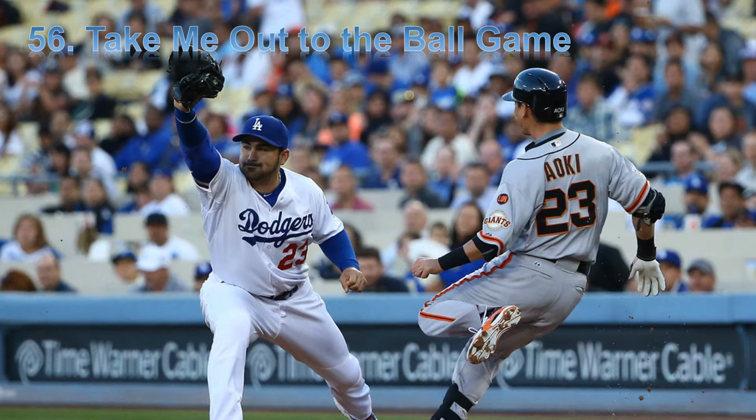Dad and Chris found their seats. They sat down. The game had already started. Chris told his dad he was hungry. His dad bought 2 bags of peanuts for Chris. He bought 2 hot dogs for Chris. He bought a big soda for Chris. A foul ball came their way. People dived for the foul ball. They knocked Chris's soda over. His dad bought him another soda.